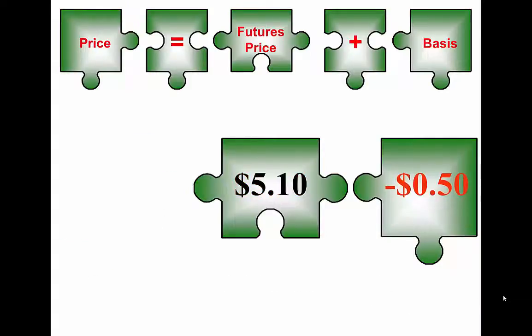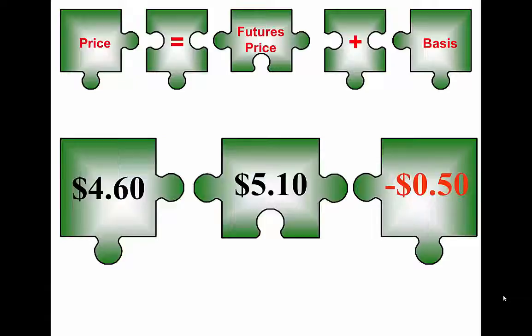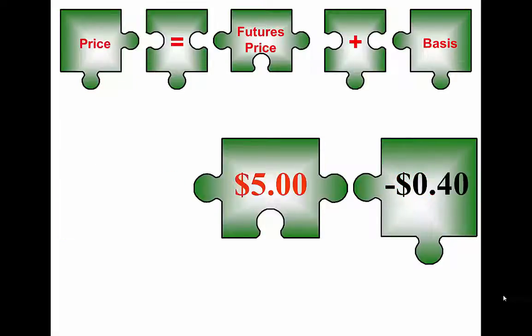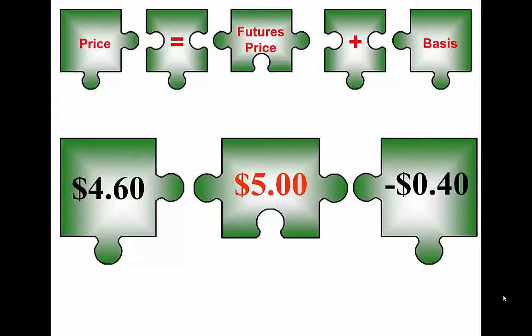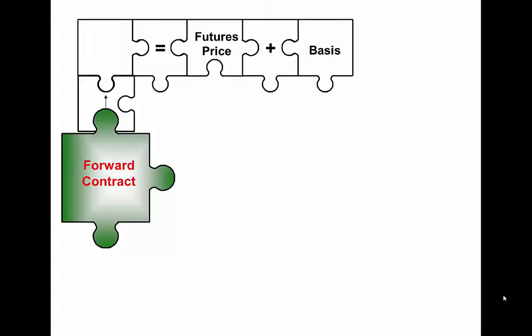This is the foundation for the entire marketing system, because it is how cash price is determined. Now, if the futures price goes up a dime, say from $5 to $5.10, that cash price is going to go from $4.50 to $4.60. Or if the futures price stays at $5 and the basis increases to a minus 40 cents from a minus 50, that means our cash price goes to $4.60. So the point here is that the cash price is going to react to any change in the futures price and/or the basis.